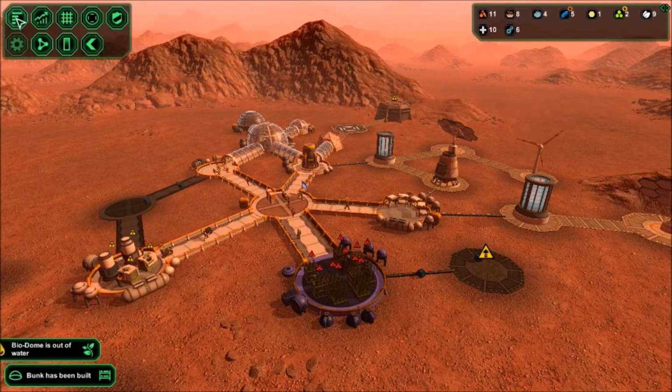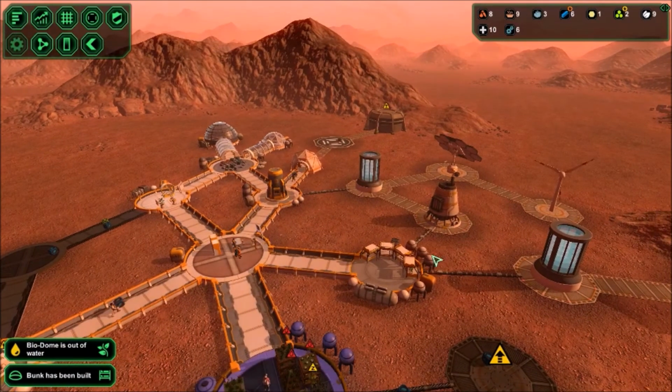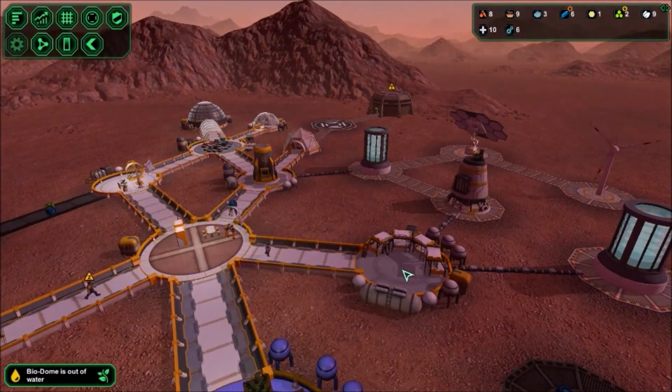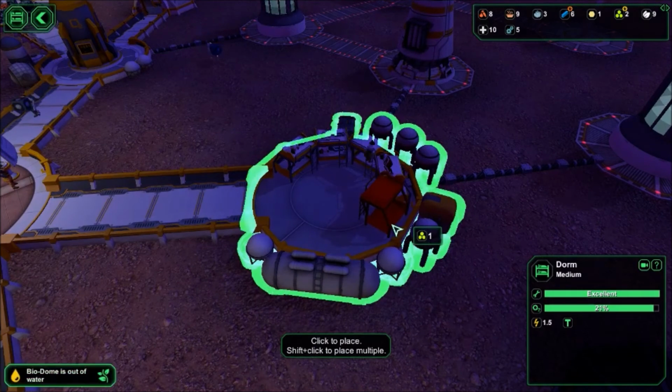So let me look at real quick. Okay, we've got 18 people. That means we should have 8 bunks. We could build one more bunk, I guess. I'm a nice guy. That would allow. A ship just came in.